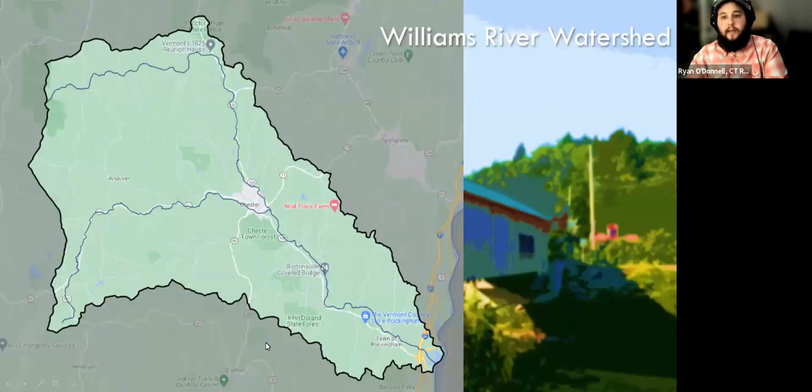So let's look at the Williams River watershed. Here it is, set with the outline of the watershed on Google Map imagery. I picked that because most of us look at Google Maps from time to time, and it has a few things outlined. So we have the main stem of the Williams River, and then I've also highlighted the middle branch of the Williams River because that is what we have monitored in the past 5 years.